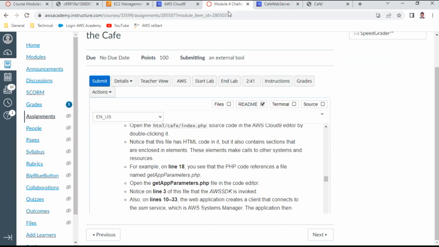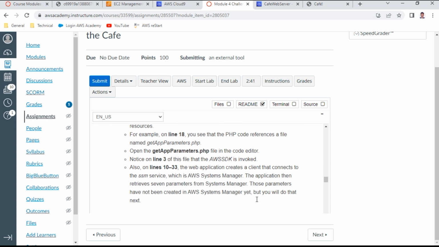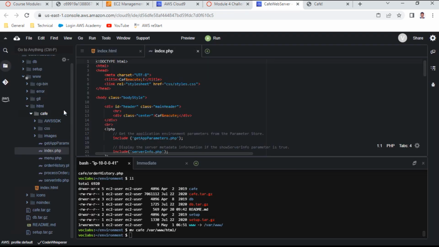Line 3, that the file AWS SDK is invoked. Line 10 to 33, the web application creates a client that connects to the SSM service. So this is an understanding. Line number 10 onwards, it connects to the SSM service.